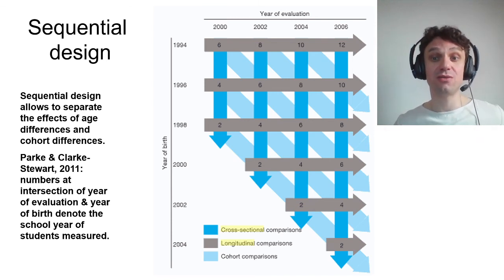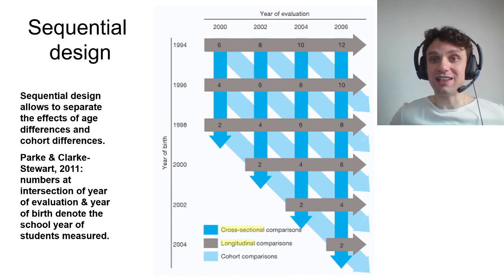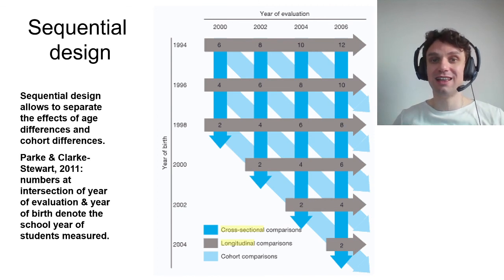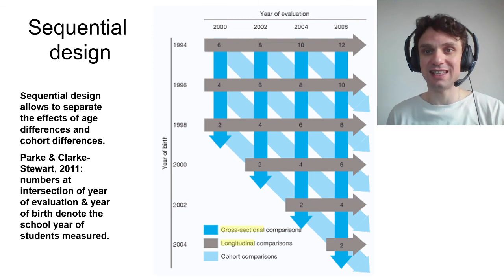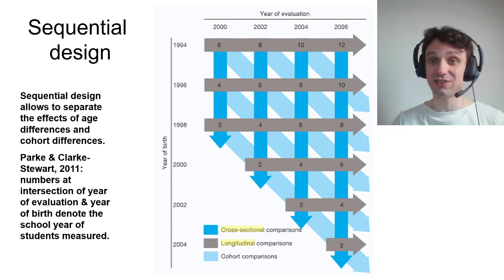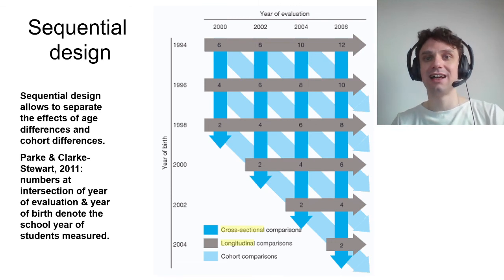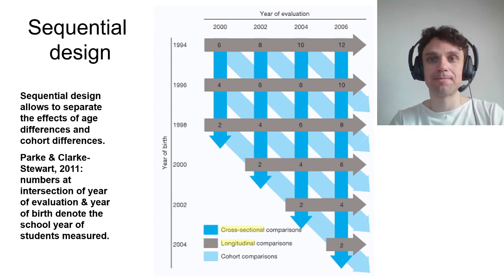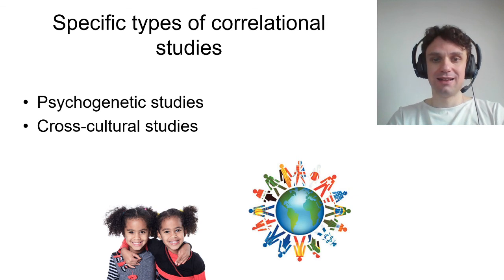And you can do the same thing with large-scale social surveys. If you have randomized random samples from the same population gathered using the same set of measures at different years, you can apply a complex statistical model to separate the effects of cohort and the effects of time. And you can get a clearer view of age differences and social changes. So those were just some designs for correlational studies.